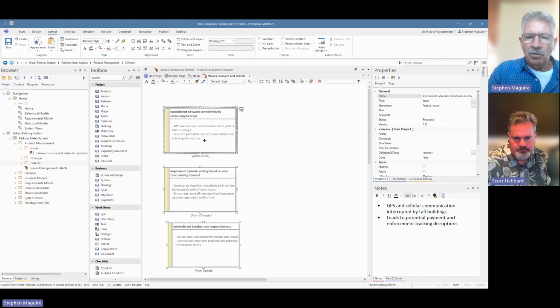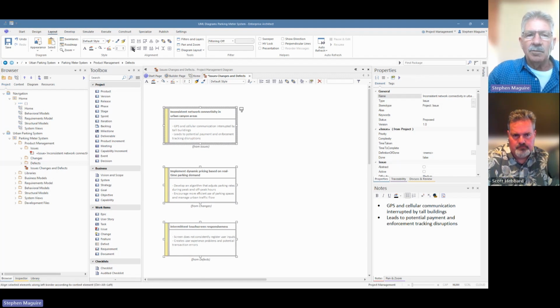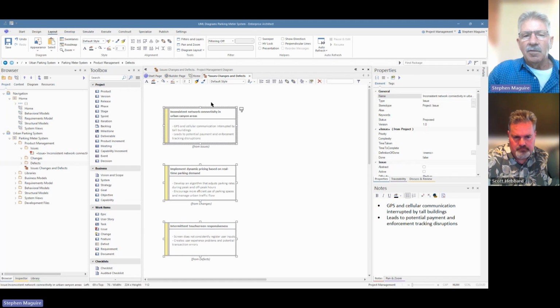And I'm just going to control the height of those as well. I'm holding the control key down and using the up arrow there to make them smaller. So again, let's just see how easy it is to apply this. They're all there. We've aligned them all up, and it's all easy to look at.